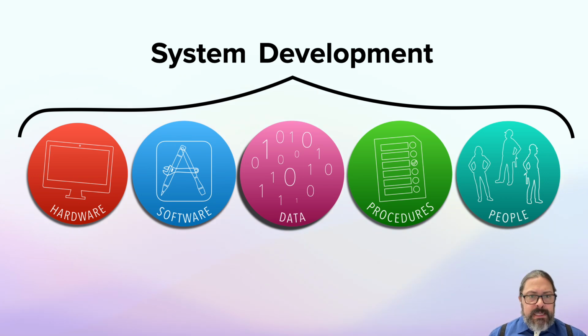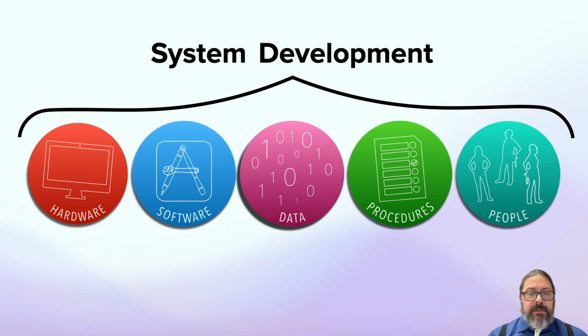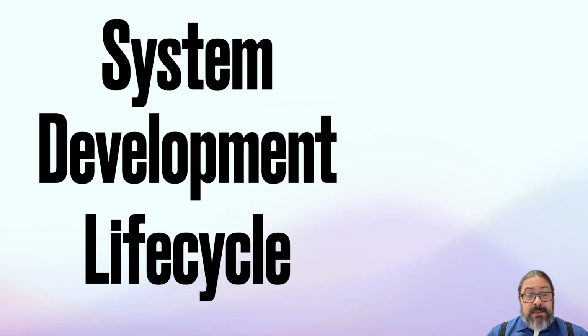A lot of folks mistake or misinterpret system development as being what would more accurately be called software development. That's considering software and, well, at least to some extent, data. But the system development lifecycle considers all of these components, and depending on which phase or contextual factors, such as what the actual system is that we're developing, some of these components may be emphasized more than others, and some others may be de-emphasized. The system development lifecycle consists of 5 phases of development.